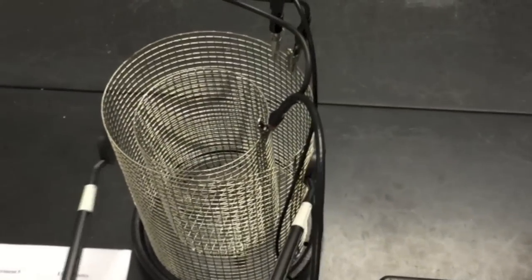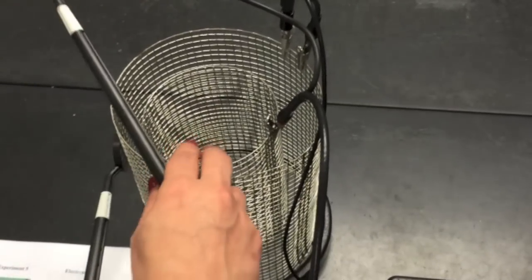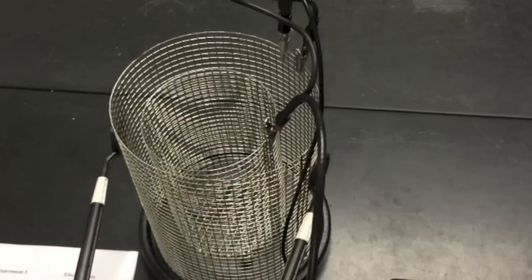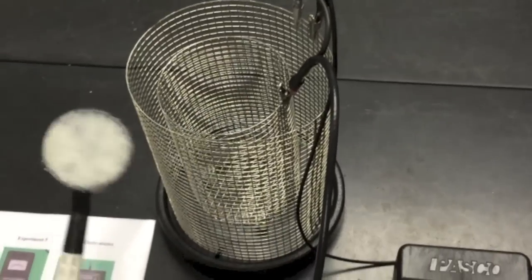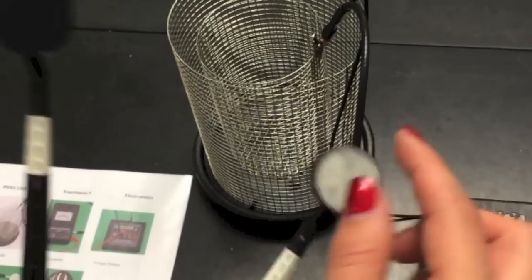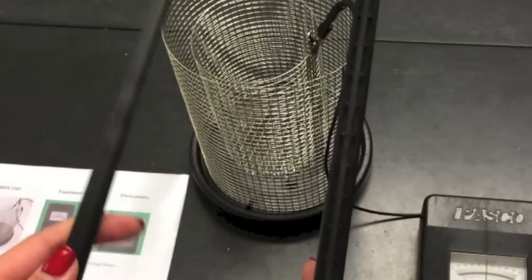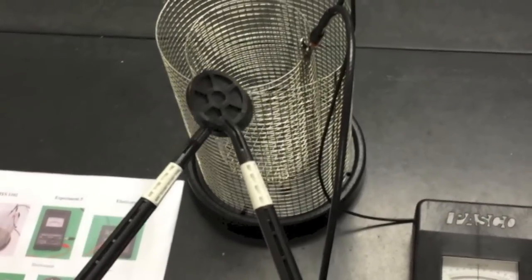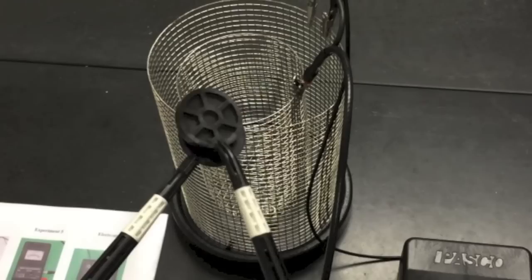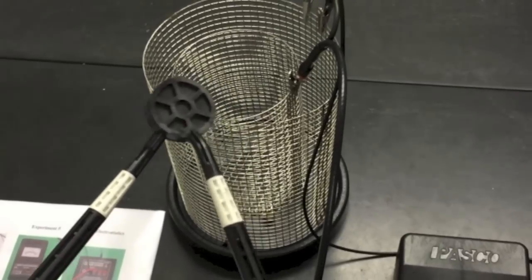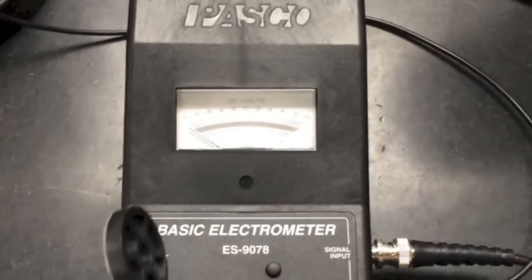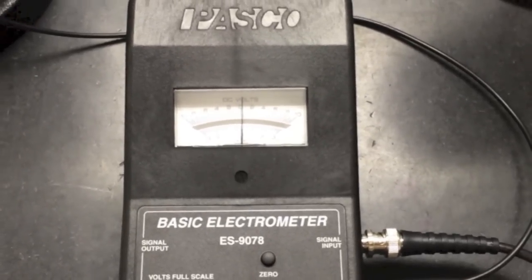Now discharge yourself and discharge your wands. We are going to use white and blue wands—these are charge producing wands. Make sure you don't touch with your fingers these faces because the oil from your skin will make the charges leak. Rub them together. Insert the blue wand inside without touching the Faraday's ice pail and make the reading. It's going to be negative.